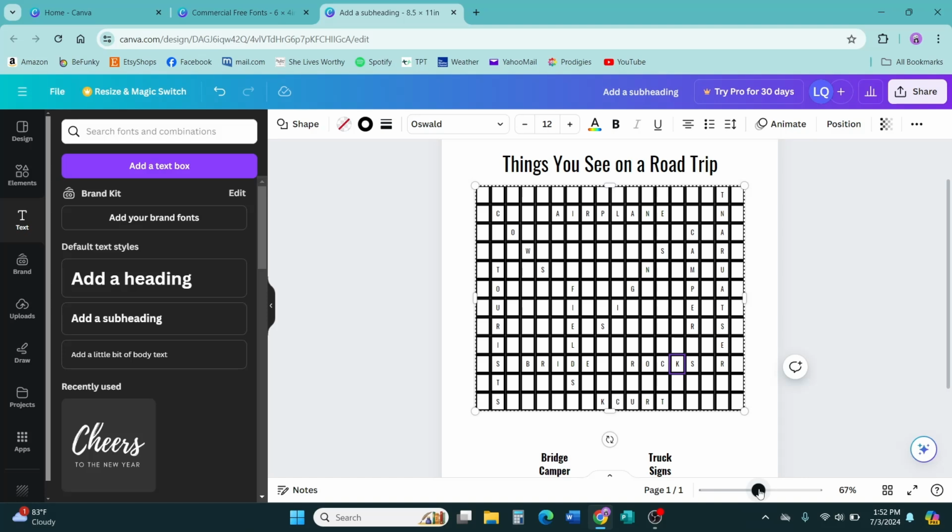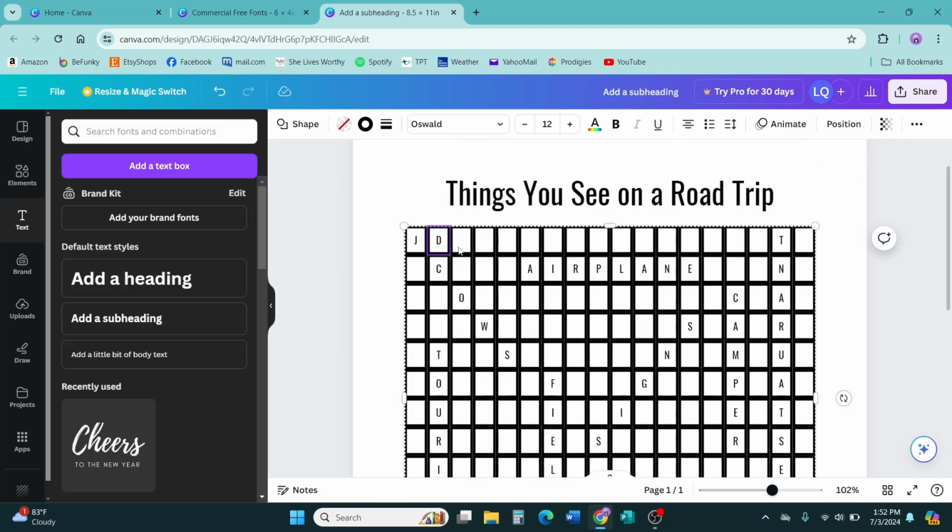Now, what we're going to do is go in and we have to fill in all the extra squares with extra letters. So we're just going to click in a square and put a letter. Click in another square and put a letter. And really, there's no rhyme or reason, no right or wrong. Just fill in letters. I would recommend, be cautious that you're not accidentally spelling out words you don't need to spell. And I try to space them out. I don't want like three or four of the same letter all right there together. But other than that, it's just completely random.